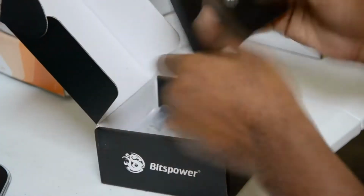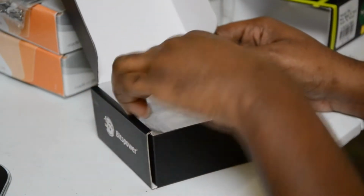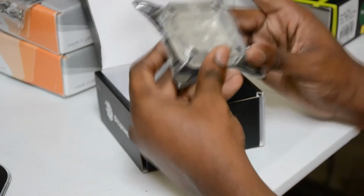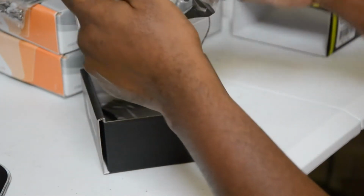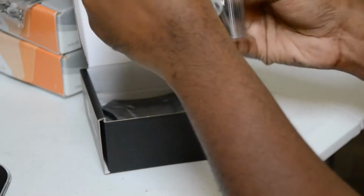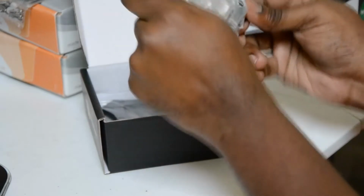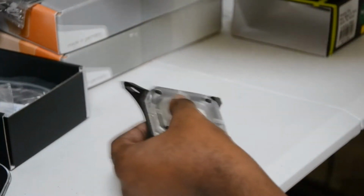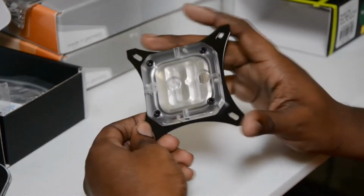Bitspower CPU block, of course, I got it for the Intel 2011. And there she is. Get it out of the bag. What I got was the all acrylic version. I got the acrylic version because I actually wanted to put some lights in the block. And you see it on the side there.